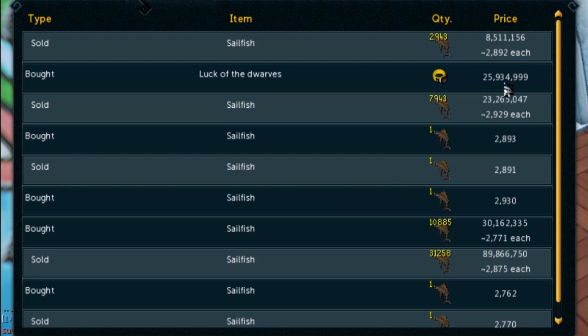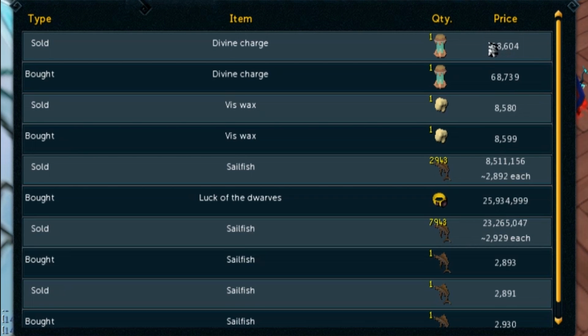I did buy a Luck of the Dwarves to test out those margins today. If I had more money, Divine Charges might be quite good. They've got a 10k buy limit and they've got a margin of 135. But I can only buy like a couple of hundred and then it's not going to make me much money. If I could sink like 68 mil into 1,000 and then keep doing that, then I could make some decent money. But I just don't have enough money to keep investing in those, sadly. So I may do those in the future. Decent thing to note though.